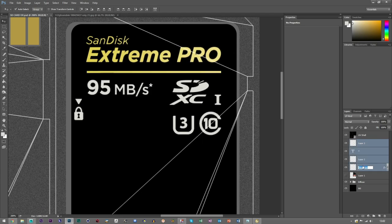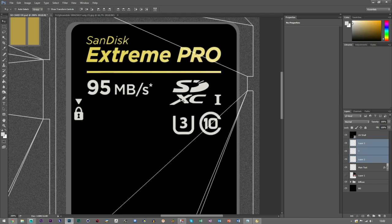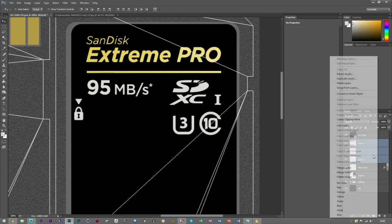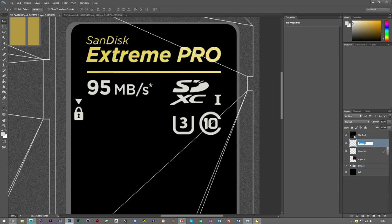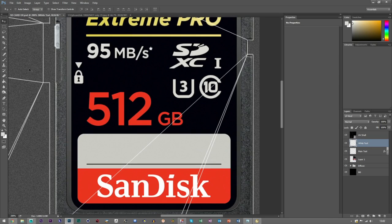So then we can select these three, merge, or rasterize it because one of them's a text layer, which was the star. Then merge layers, and we'll just call it white text, just so I know that's the group. And then we're going to go for the big old 512 gig.